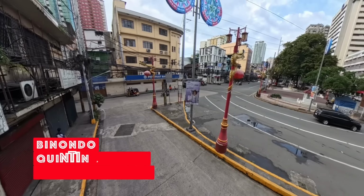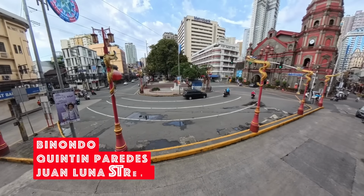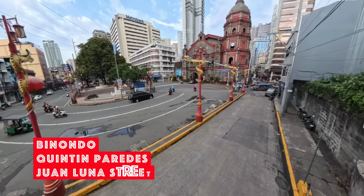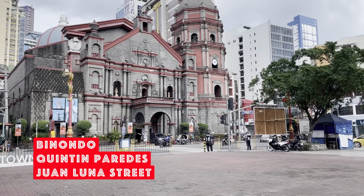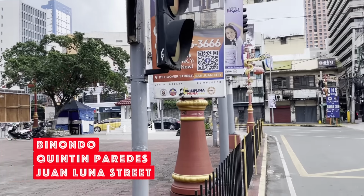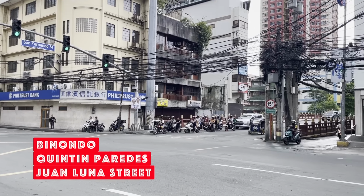You will know exactly where that is. It's outside the church, Quiapo. Beautiful part, very, very popular with tourists. Of course, it's the entrance to Chinatown. It's proper Manila, as I call it. But it is this big plaza and the 180-degree turn and the various roads that go in there where you need to be careful. And I have to say that I was especially disappointed with this one the last time I went to look at it.